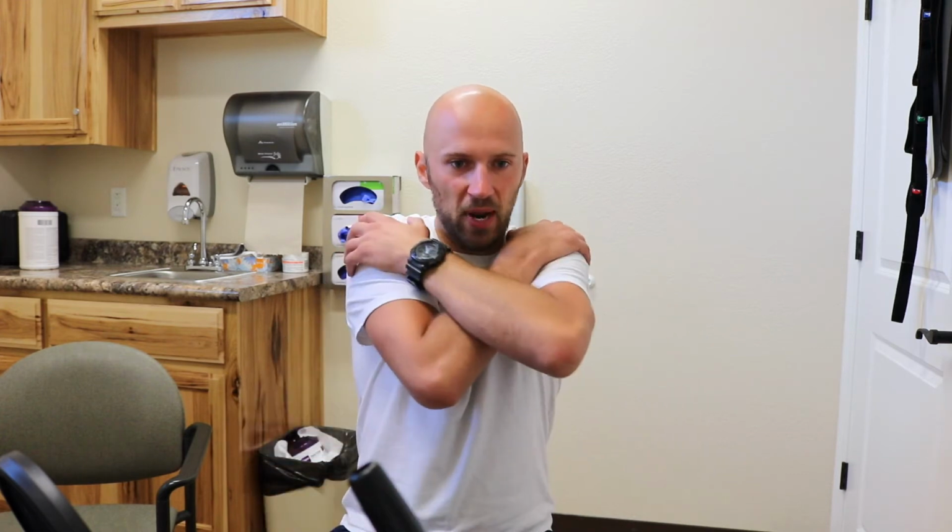Another sneaky one that I like: if I have someone who, let's say, was narrow, and I open up the right side, but they're still closed on the left, I will literally put their hands crossed over like this, block them down here, put another hand pressed down here, and then just force them to bucket handle on that side. And you'd be amazed what that does.